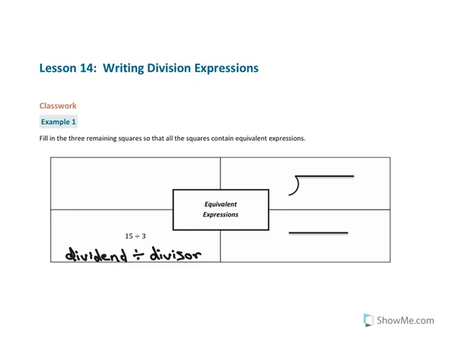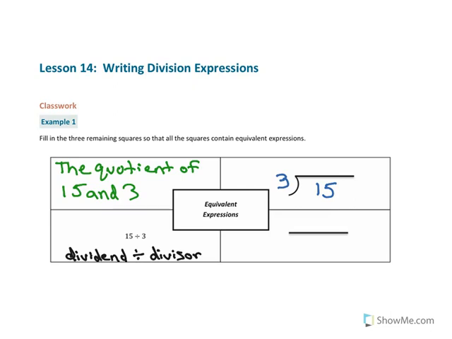So now I'm going to represent 15 divided by 3 using words in the upper box. The quotient of 15 and 3. Another way that you can say it is 15 divided by 3. And we say that because quotient is the answer to the division problem. Looking across, our 15 goes inside our division symbol because it is the dividend and it is what's being divided. Therefore, the 3 goes on the outside because that's what it's being divided by. It is called the divisor.